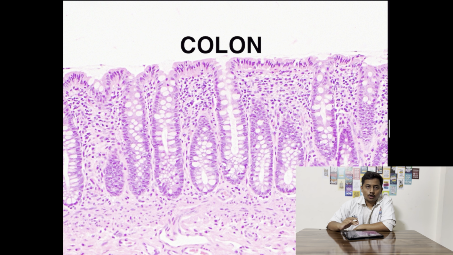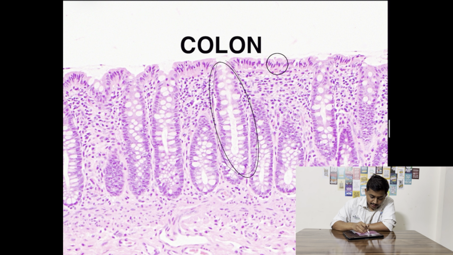Now comes the colon. It is the sixth slide that you should be worried about. Let's see what are the things you should be looking for in case of the slide of a colon. It is lined again by the simple columnar epithelium. So the same lining throughout the GIT. Just remember, the second point is very important. The crypts are straight and very deep, and note that there is no presence of villi on the lining. Hence, it is a differentiating part as there is less absorption of nutrients in case of the large intestine. So there is absence of villi.